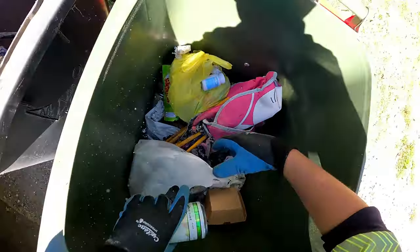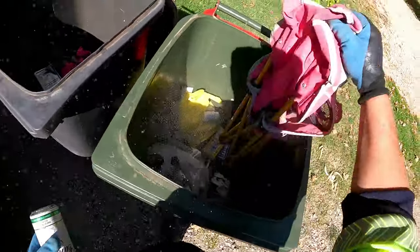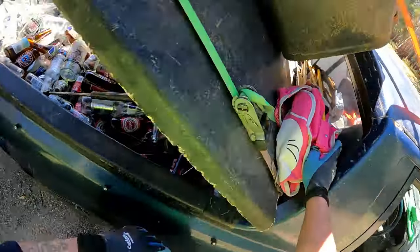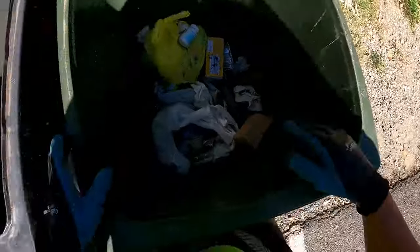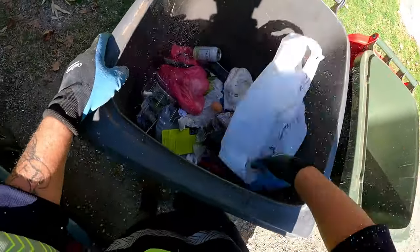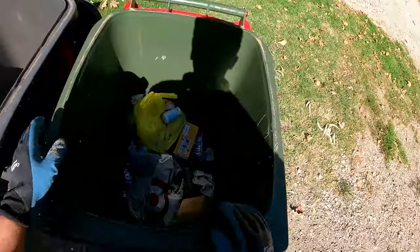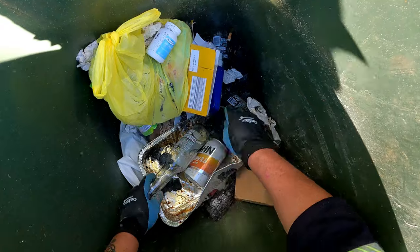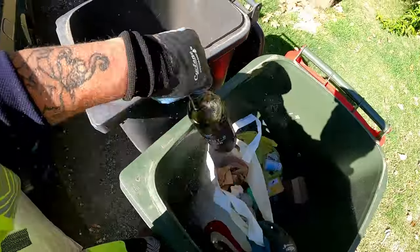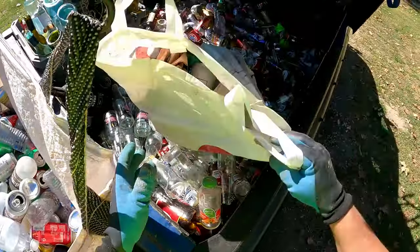Take the chair as scrap metal. Phew. Must have caught on fire or something for it to be in the trash. There's a can. So here we go, got a lot of ash in here. Might have to get to and do some of those wine bottles. Getting a few. Sit them beside there for now.